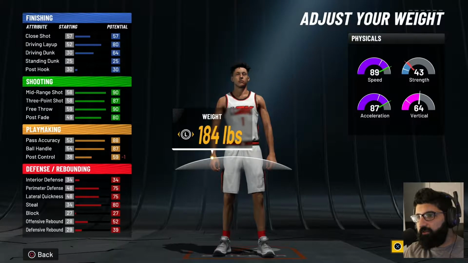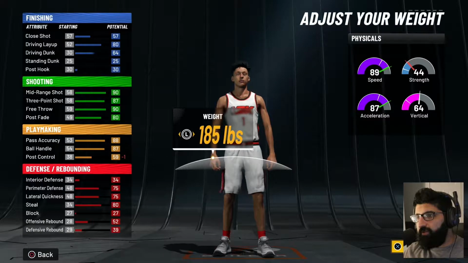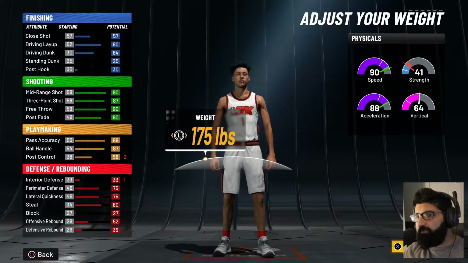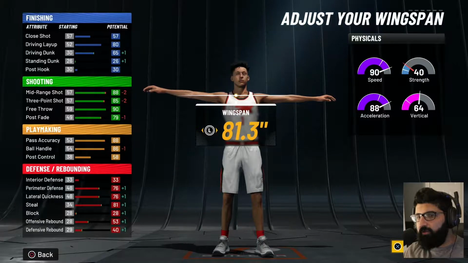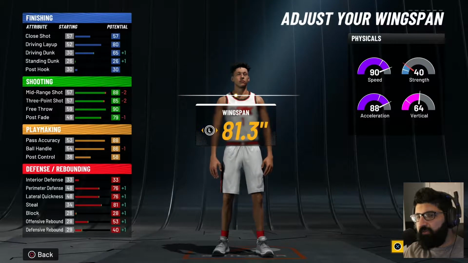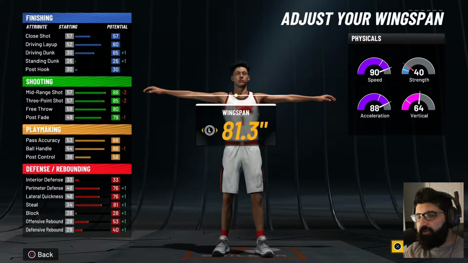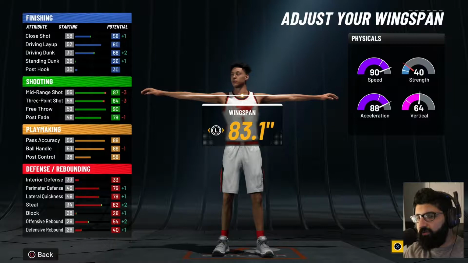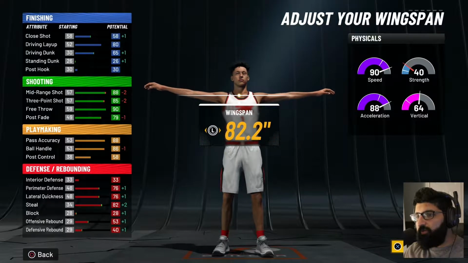Now, weight. Also, the less weight we have. Now, we want to keep it up a little bit. Okay, we want to make him 175, that would be good. Gonna make our guy a little scrawny here. We lose out a little bit on threes and mid-range. Post fades as well, but we get something for driving dunks. We get perimeter defense. Okay. Steals, blocks. You know what? We're gonna go with this one. Oh, if we go up one more, you know what? We're going to go with this one right here.